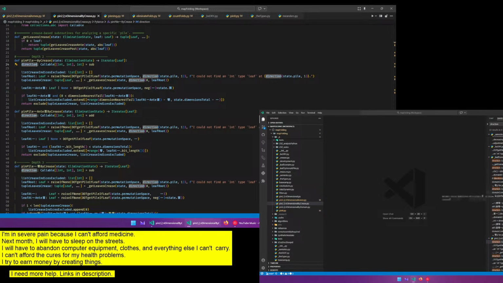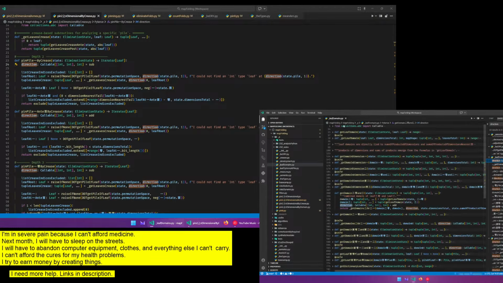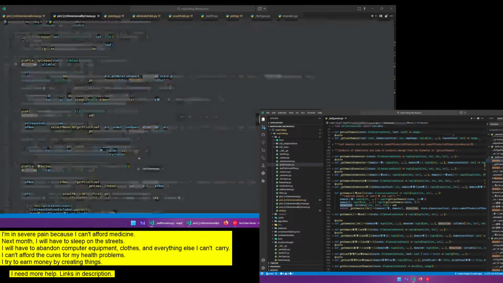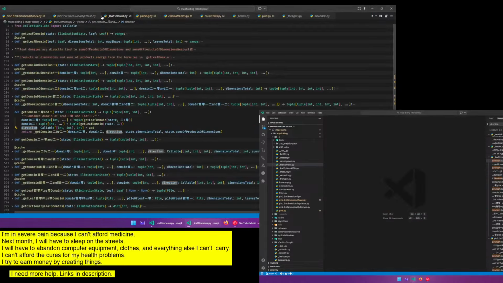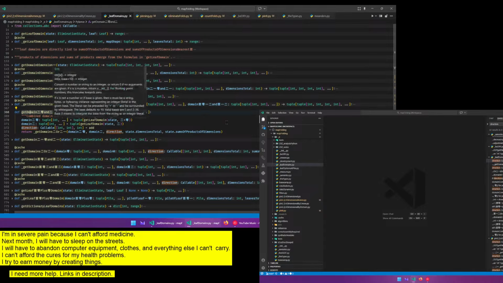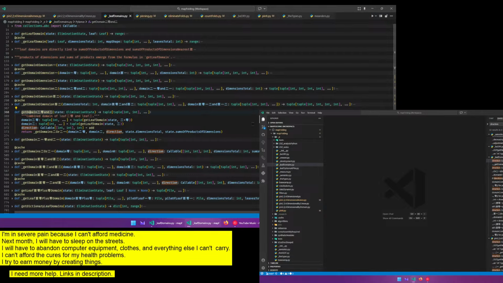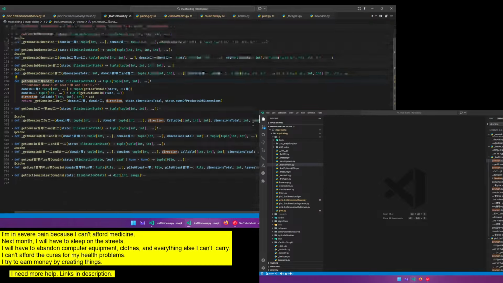I might be able to... How did I use it in leaf domains? Direction add. How did I do it here? Get domain R, ling, and R, direction. Call get domain. Oh, right. I was able to generalize.